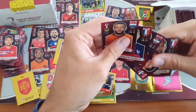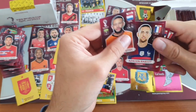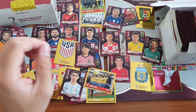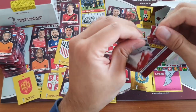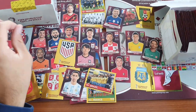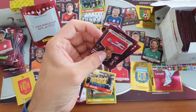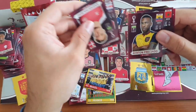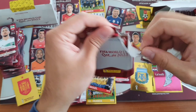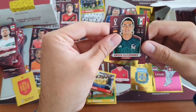See, oh, but we got good players here in this pack. We got Vlahovic from Juventus, we got Rabiot also from Juventus, and we got Memphis Depay. Mal schauen, was wir hier haben. Yeah, let me know what you think of the Oryx edition, or do you prefer another edition?